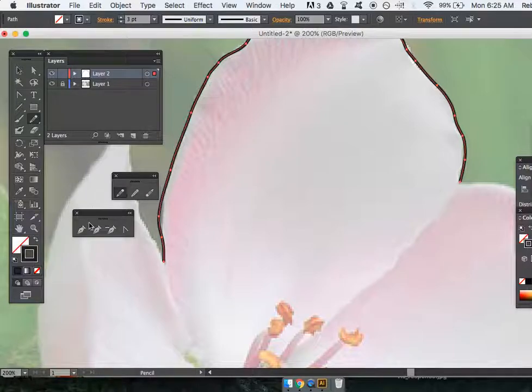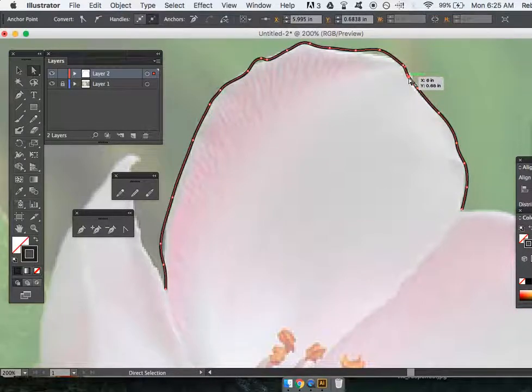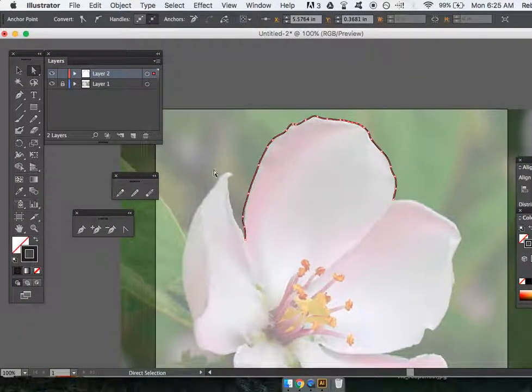So the pen tool is great to know how to use, and you kind of have to know how to use it because you're going to have to go back, like right here, for example, and modify anchor points along the way. But I recommend using the pencil tool for the majority of this because I think it's quicker and more expedient and gives you better results. But I'm just going to keep going around and adding to this.